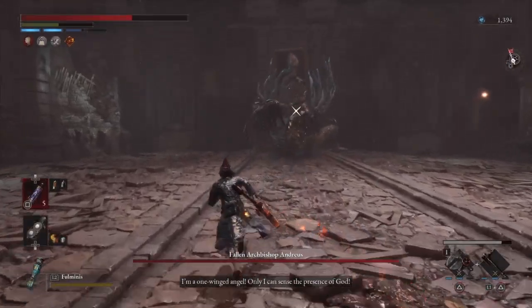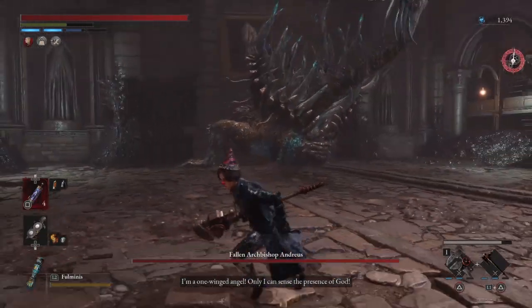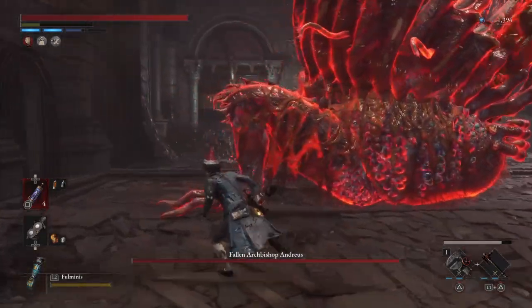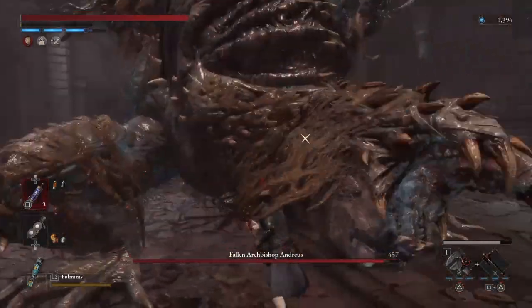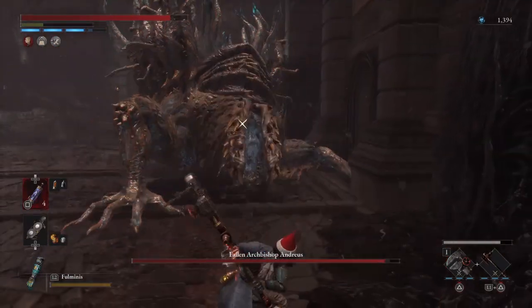Phase 2, on the other hand, has a couple of issues. The first one is that the Angel side is very hard to deal with, which means we have to immediately run behind them, but sometimes he doesn't want to behave and doesn't really let us do that. But once we do get behind them, we just do the same stuff that we did for phase 1.